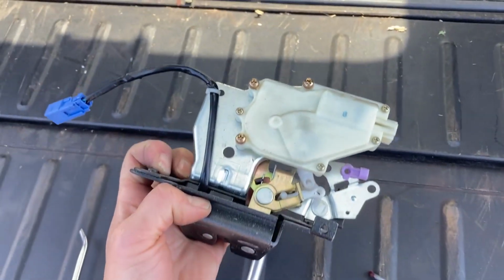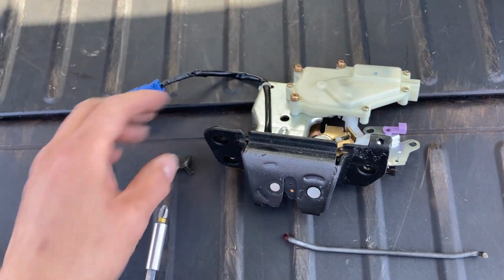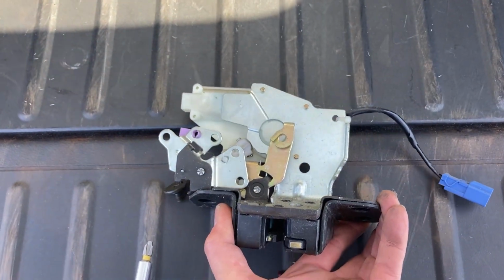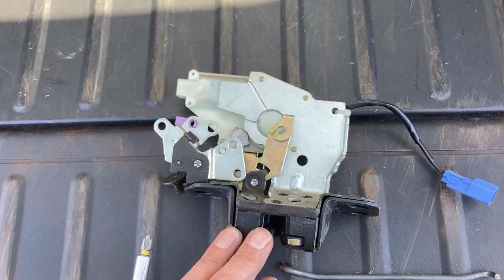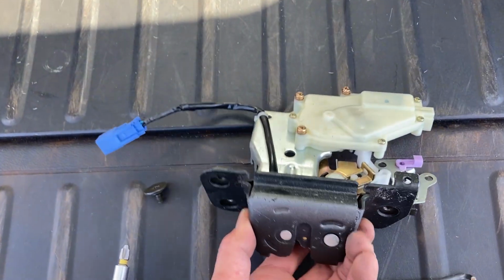The actuator is a different part number. It sits on the top there. Sometimes that burns out as well. I'll put part numbers to both of these in the item description. For all model years, I believe in 2007 they switched to a different latch, and it's very similar. So I hope that helps.